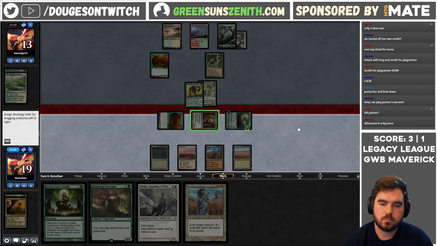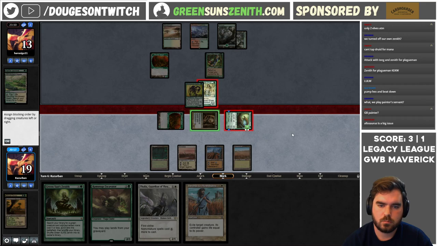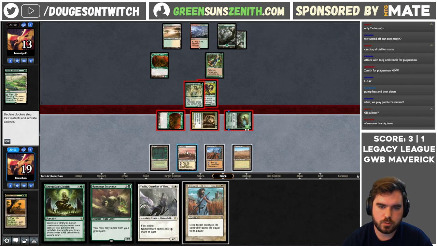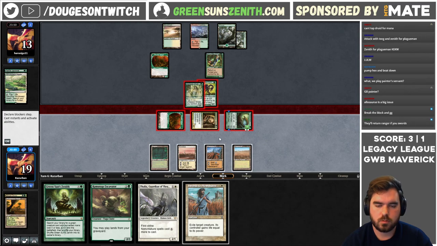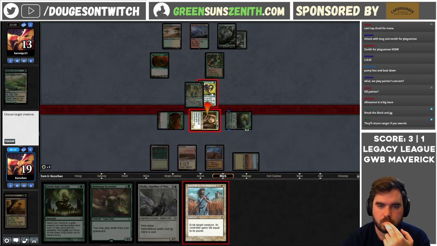Double block. I'm gonna go like this. And then we get time before damage. I don't mind a Swords on Wywood here. That's also a pretty okay play. They can just return the Heritage Druid in response, but I think that's okay.